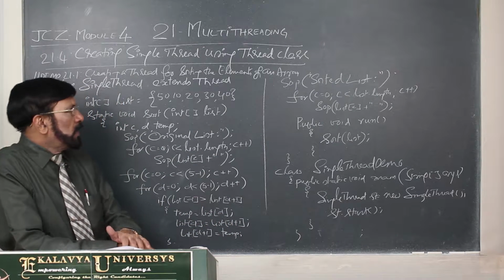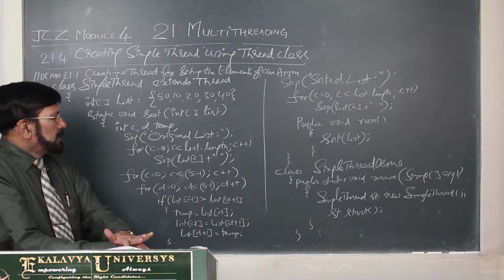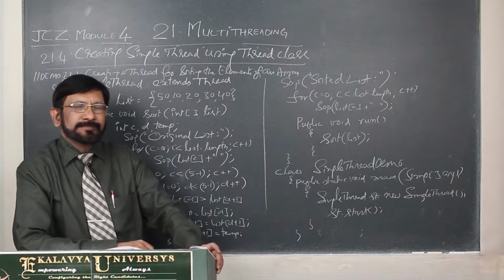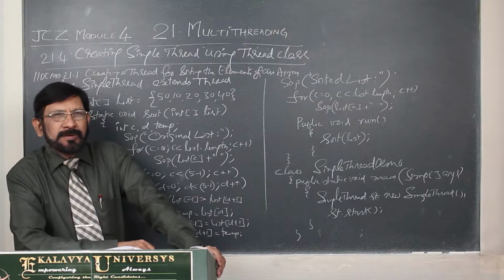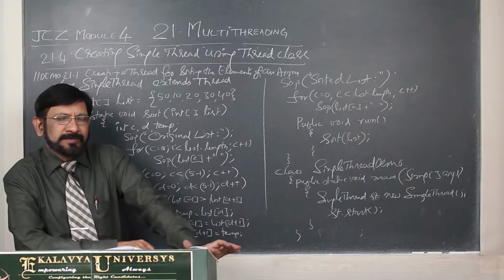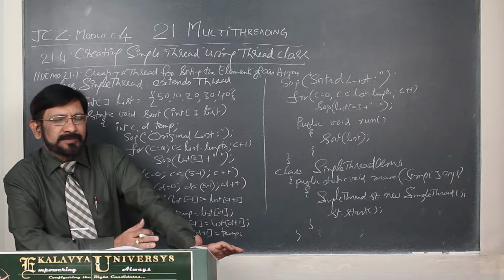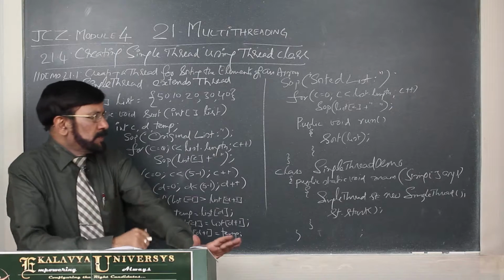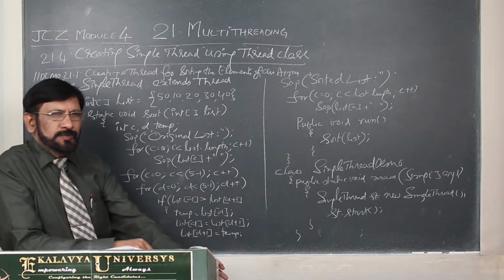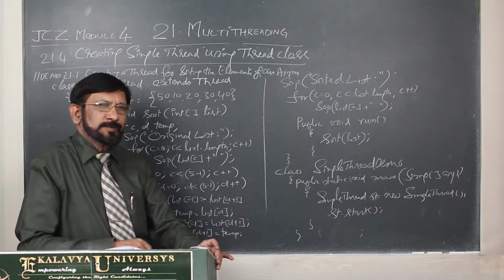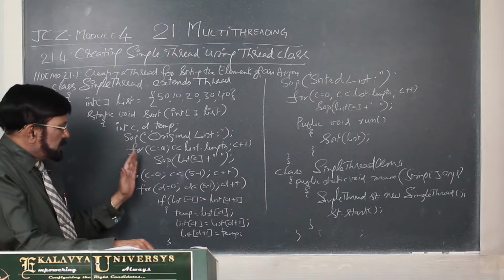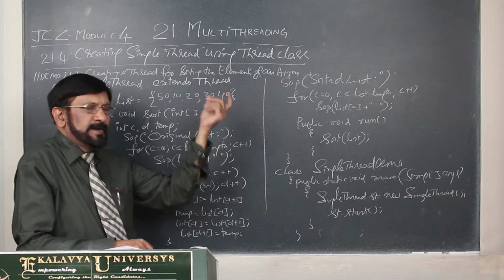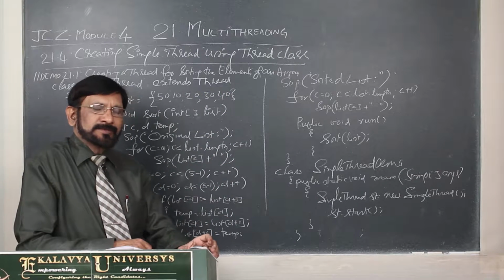And one more point I have to tell you. Here in this program, I am creating a single thread. The procedure for creating a single thread and multiple threads is one and the same. So the same procedure we have to use for creating multiple threads also. That's why you understand this code with reference to creating a subclass of the Thread class.